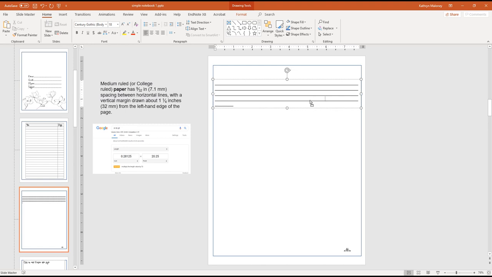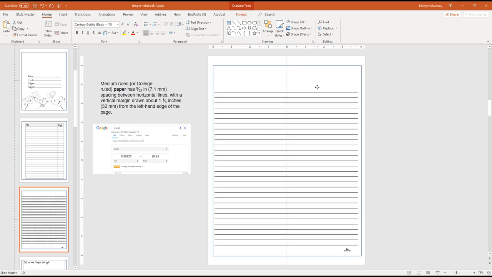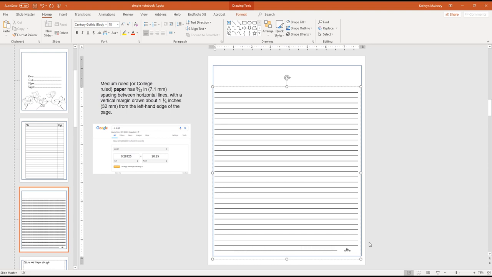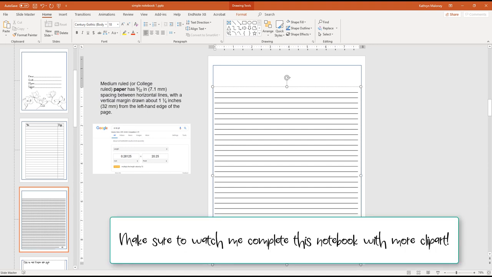We need to keep going here though. So you can hold it down, but at some point I'm going to start to copy. What I like in my notebooks is I like the top, the first page, to have space for the title of the lesson or whatnot. I can put another line here on the bottom, but I need to leave space for my page number. And go here, hit enter. Well, that's not going to work, because look, the line is right on our guideline, so we're going to bring that back. All right, great.